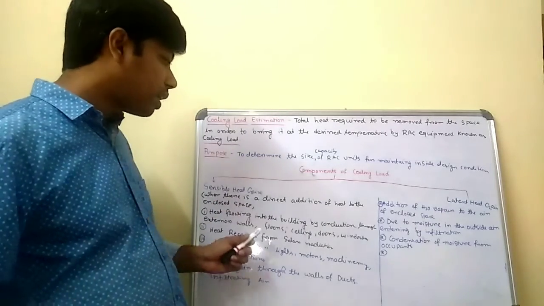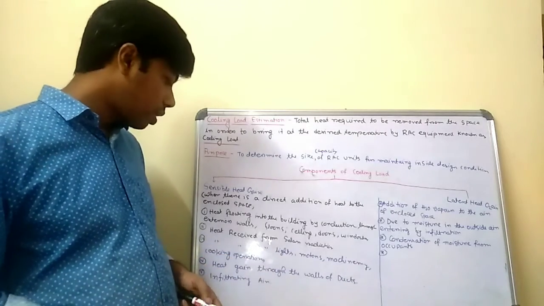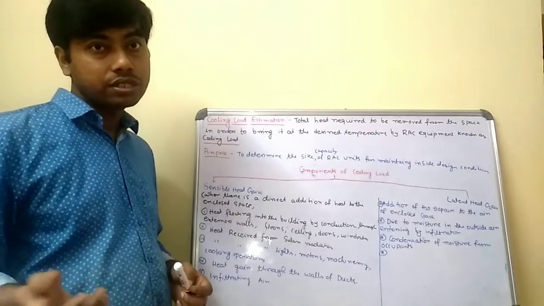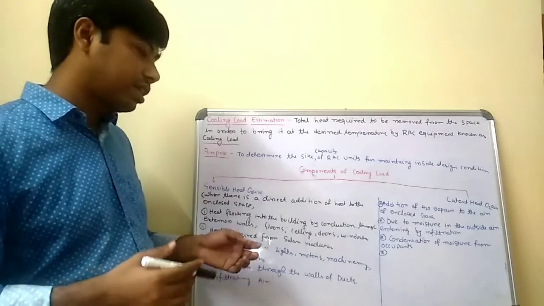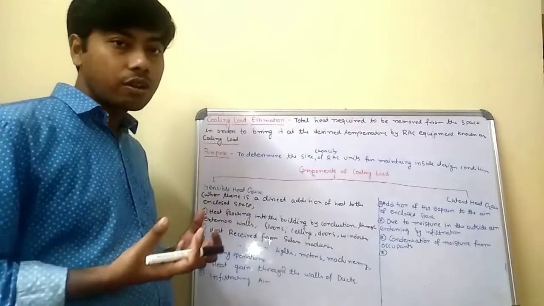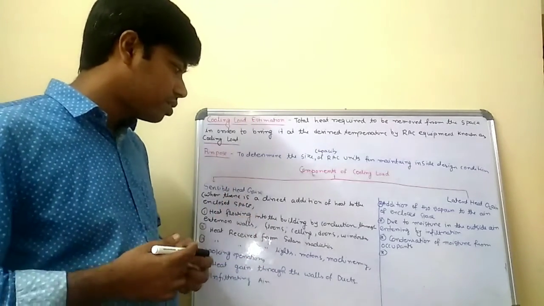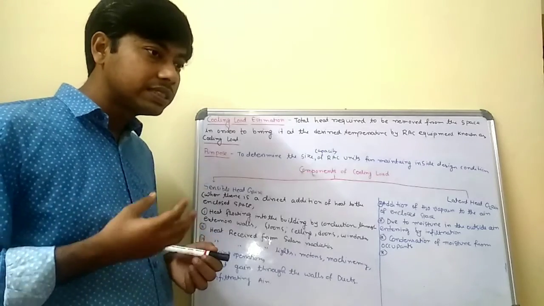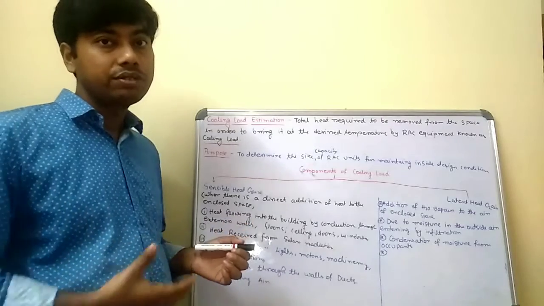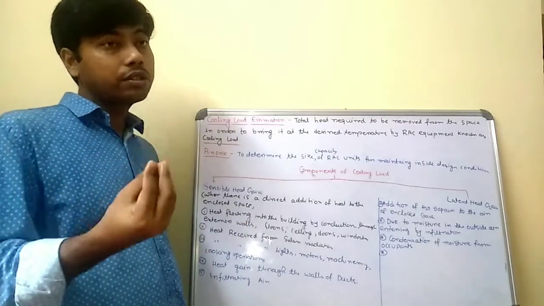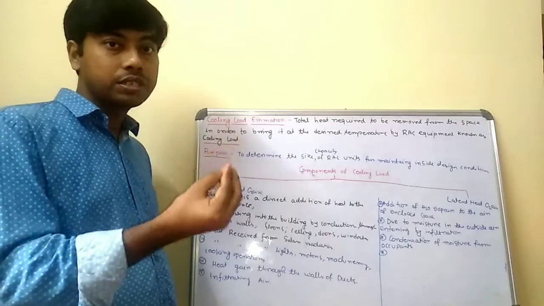Now, heat received from the light, motor, machinery, cooking operations. There are various factors which exist within the room, and it is possible that some heat is generated from the light also. When you are working with machinery, there is some heat generation. Also there are TVs and computers, which generate some amount of heat. This heat directly contacts the room, the space, so that is also a form of sensible heat gain.